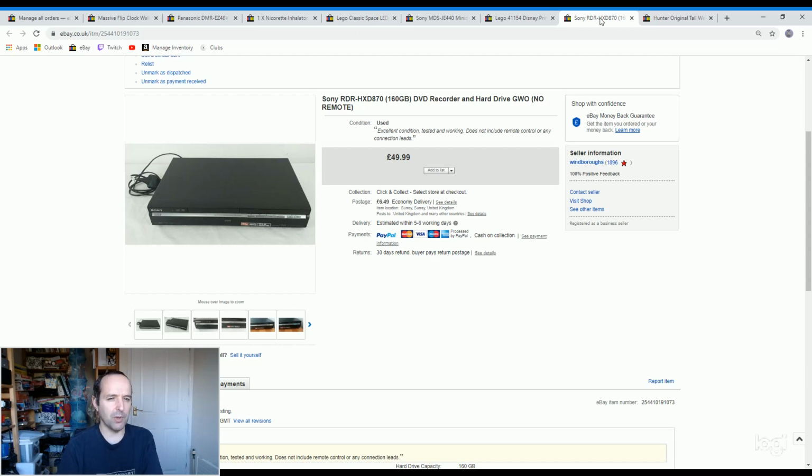Again, I can't remember what this went for, whether it went for the asking price, or if I'd taken an offer, it would have been about 10% less. But I would have picked this up for under a tenner. Cannot remember how much I picked it up for, but definitely under a tenner, unless I bought it new, and because we do have a British Heart Foundation, and they sell this sort of thing for about 15 quid. But I think this was a car boot pickup, so we're looking at under a tenner.